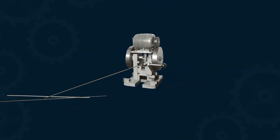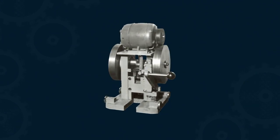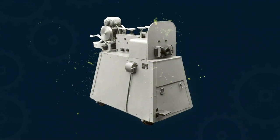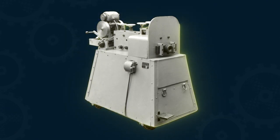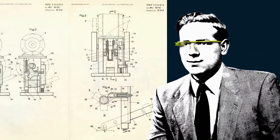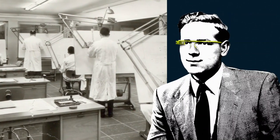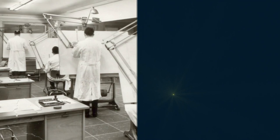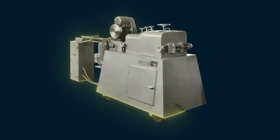And while he was at it, he also designed a shear that could cut the bars by machine — the legendary Lilliput shear. Cleverly combined, this resulted in the straightening and cutting system that made the work even easier. But why always just steel bars? Surely it can also be done with strip steel. A short time later, the engineers of Georg had designed the world's first automatic strip cutting machine that could produce sheets straightened and cut to length.